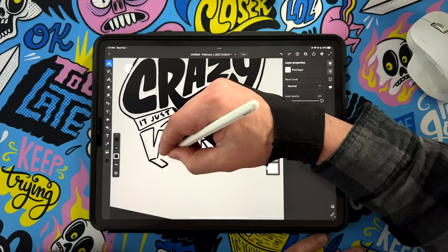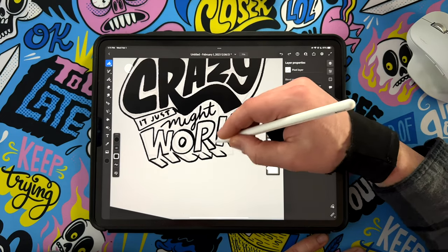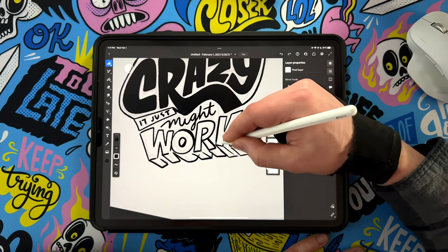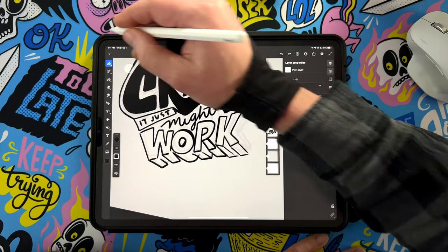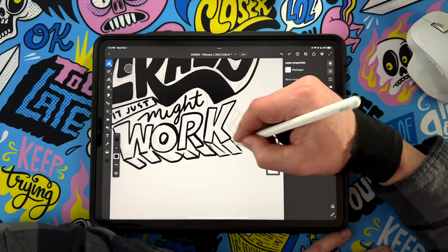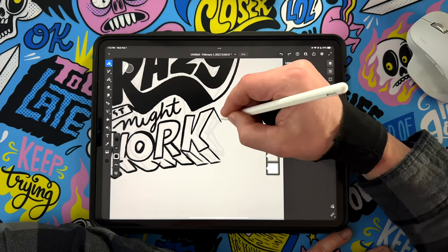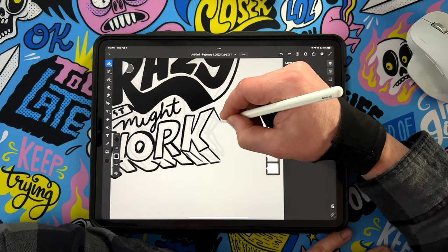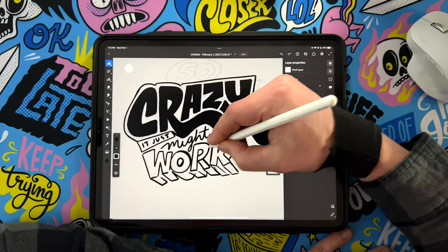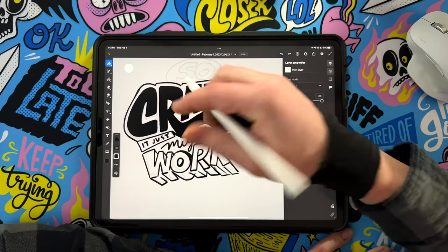All right, now just sort of quickly map out like a 3D thing. Basically, I'm just drawing the lines, like the shape. Basically, I'm just taking this line, and moving it over a little bit, and then just drawing lines to connect them. So for up here, it's a little bit more complicated. So I'll just draw this diagonal line to match that, and just sort of come down about the same amount, and then just pull that in like that. And then up here, I'll just draw lines to kind of follow the rest of that line.